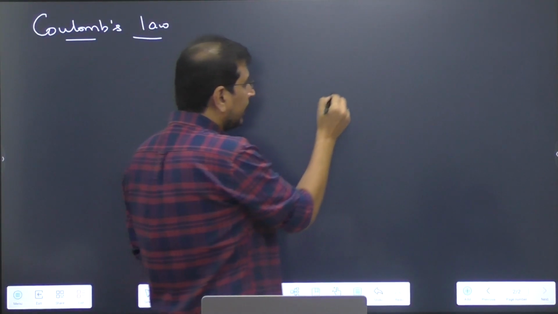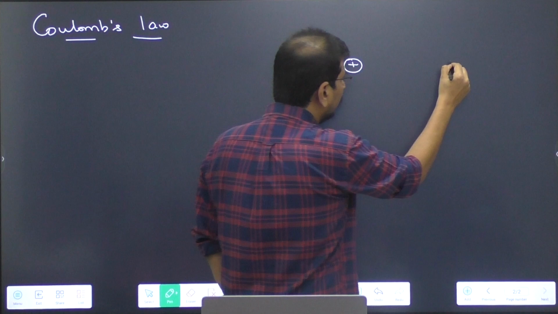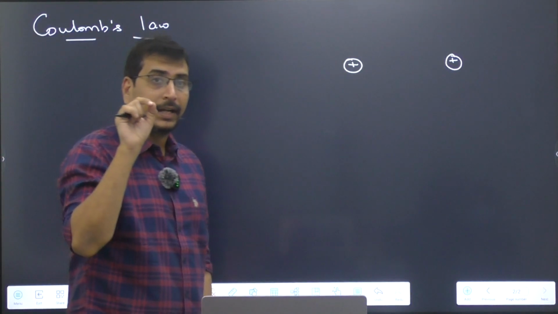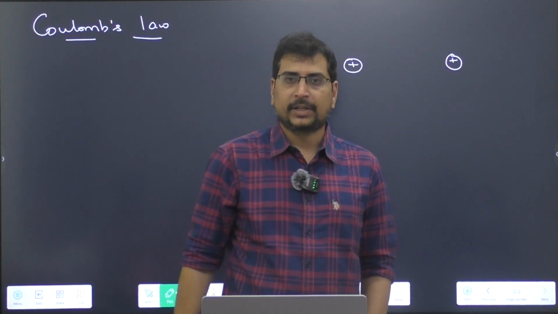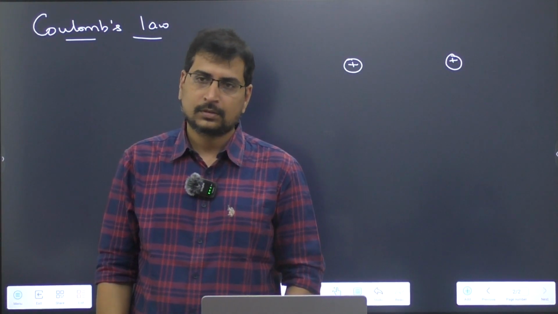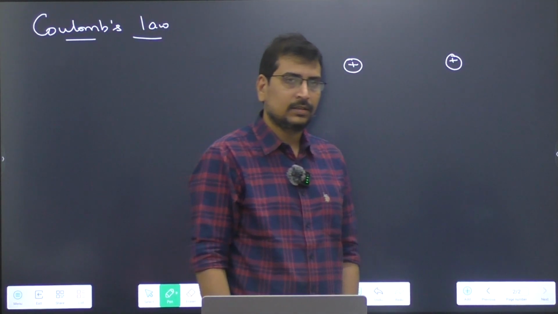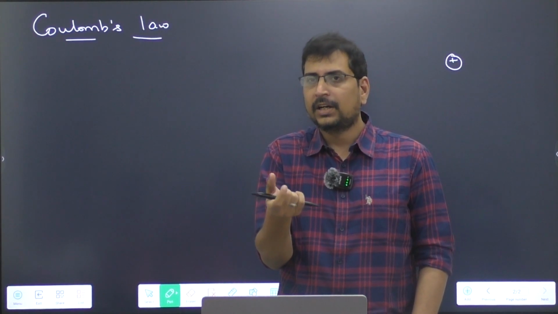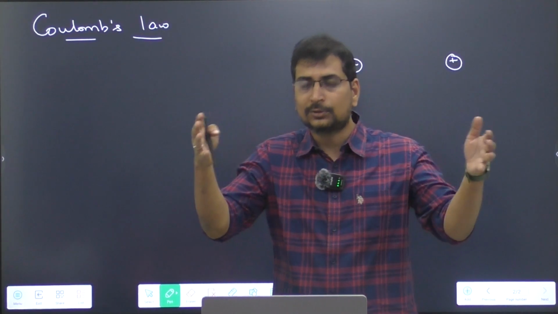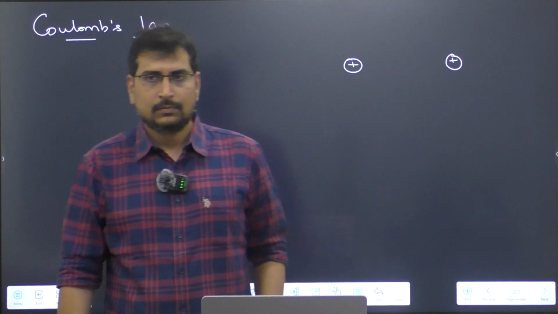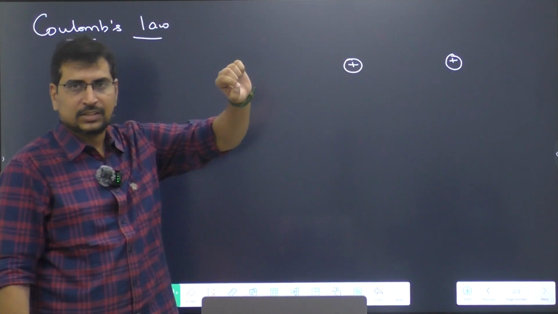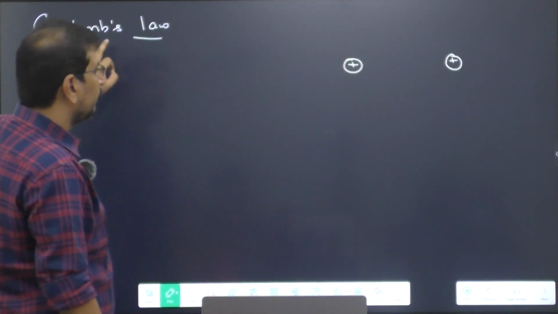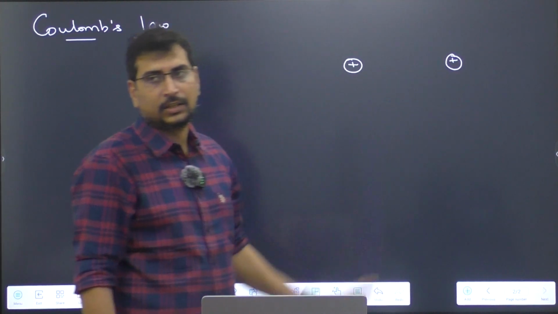See, suppose I have two charges in my hand, where I would rather stress the point, I need to have two point charges in my hand. What do you mean by point charges? Point charges are, you can basically call them particles, where the size of the particle can be ignored compared to the distance of separation between them. Right. So basically, a point charge is a particle charge also. So the first point to be noted is Coulomb's law is applicable only for point charges.